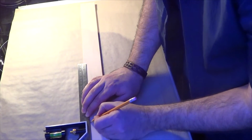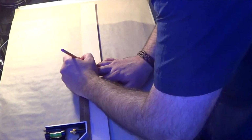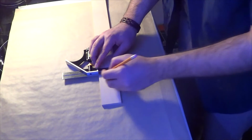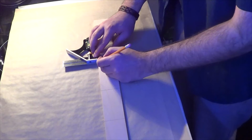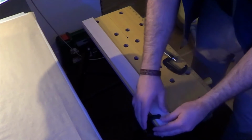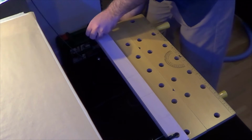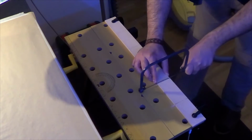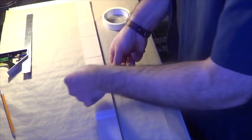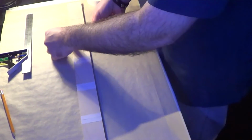I'm going to divide the piece by placing a mark at a distance of 4 inches each. Then I'm going to mark the lines using a set square. I'm going to clamp the piece down and make shallow cuts on the lines so that our stain does not travel from one piece to the other. Now this is an optional step. And now I'm just going to put masking tape on the lines to divide the pieces.